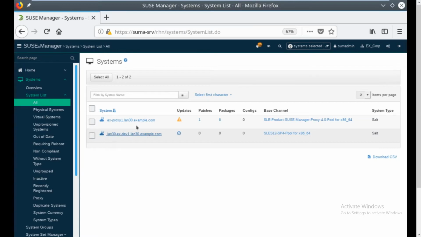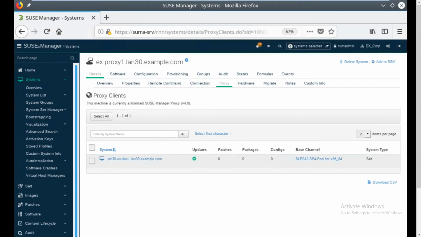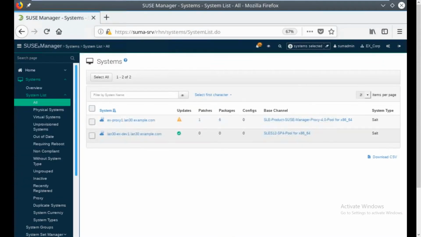Okay, anything else? I clicked on the proxy machine. Inside the proxy, there is a proxy tab. This is a machine working inside the proxy, because when you come up here, you can see there are two machines, but you know that this LAN30 machine is working inside the proxy.